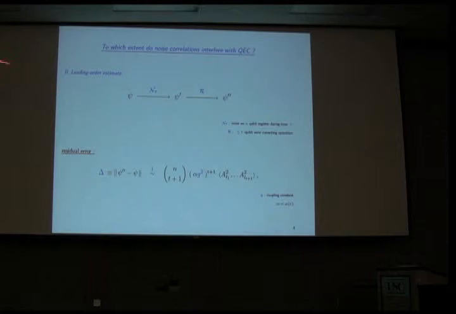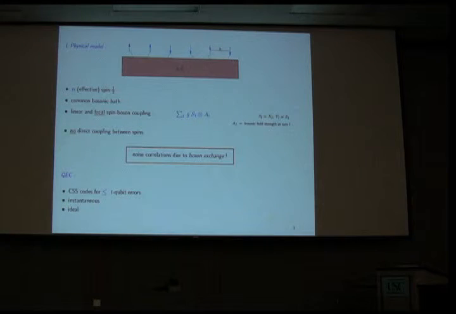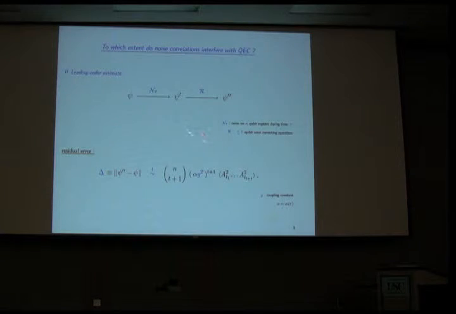Okay, so to come to the leading order estimate, I consider the following situation. We have an initial pure code state psi, in which the system is prepared, and then we expose the system during a time t to the bosonic bath. This defines a noise operation, which I call N of tau, which leaves us with an intermediate state psi prime. And now we have a recovery operation, which corresponds to quantum error correction. I will always assume that we use, for example, CSS codes, which allow us to correct up to t qubit errors, so t is always the number of correctable qubits. We may then ask, what is the difference between the final result, psi double prime, and the initial state, psi?